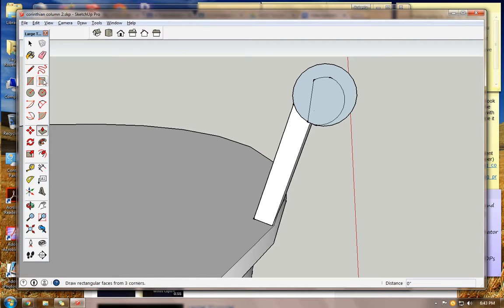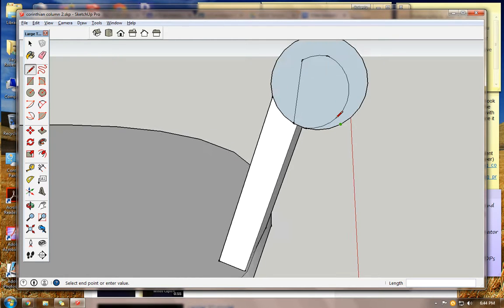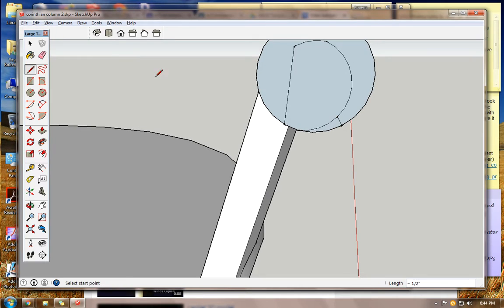And I'm going to try drawing another line here on the edge, and erase this line, erase that line. So we're going to do this a little bit differently. All right, so now I have this shape.